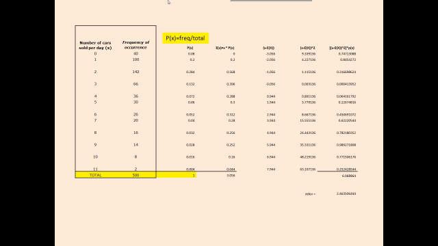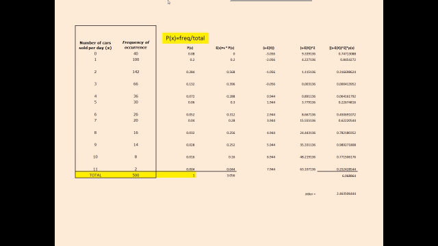So that's the deviation. For each of those values, I need to square them, and so I've created another column to do the squaring. Again, very easy to do in Excel. So, for example, if I have negative 3.056 and I multiply it by itself, so I square it, I come up with 9.339. Next deviation, negative 2.056. Square it, so multiply it by itself, 4.227. Work your way down through the rows. Once again, you're getting each of those deviations and you're squaring them, and of course they should therefore all be positive. The final step is to get all of those squared deviations and weight them according to their probability.